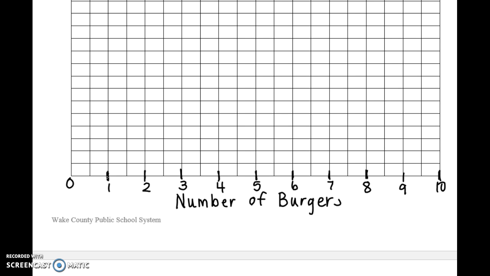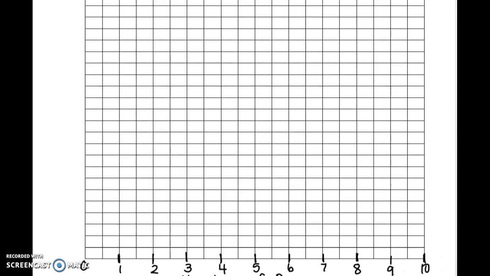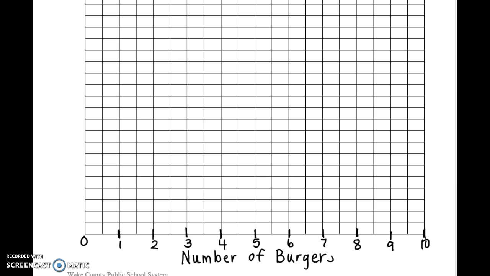If you notice on your y-axis, you have two different ending values. For our x-axis, both kids bought 10 burgers, so you could stop at the same number. But how much money did Matthew end up spending? $5. How much money did Kylie end up spending? $4. So they ended at two different amounts. So you need to think about what is going to be the best way, because Matthew's burgers cost a different amount than Kylie's burgers.